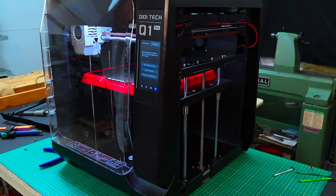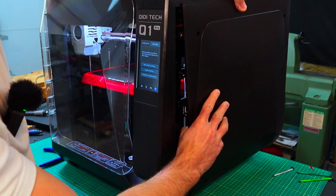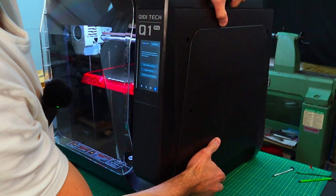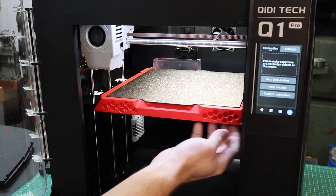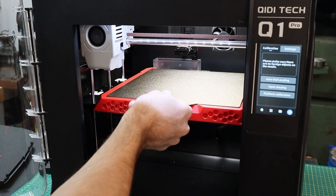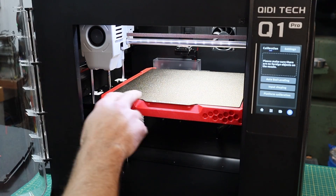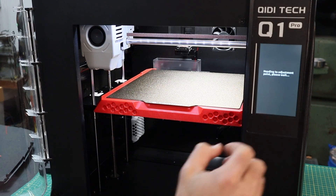If we're going to be printing high-temperature materials I need to get this side panel back on, so you're not going to be able to see as well. What I had done is I adjusted the three leveling knobs from below so that I can easily get this positioned and the height of the back is correct. Now that I've done that and also adjusted it from side to side, I can do the platform calibration again.